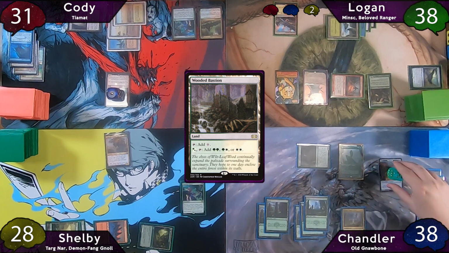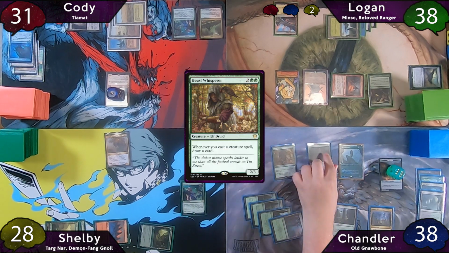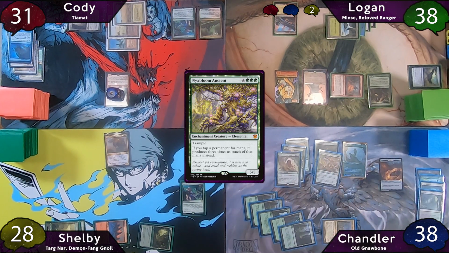And Chandler starts off with a basic forest as land for turn, getting another treasure. He'll then tap for 4 to cast a Beast Whisperer, and then cast the Birds of Paradise to draw a card. He'll then cast a Circle of Dreams Druid to draw another card, and then activate Nykthos by sacrificing 2 treasures to float 9 mana. He'll then use 7 of it to cast Nyx Bloom Ancient, and he'll draw a card off Beast Whisperer.